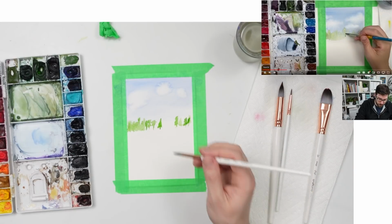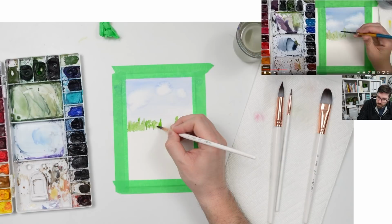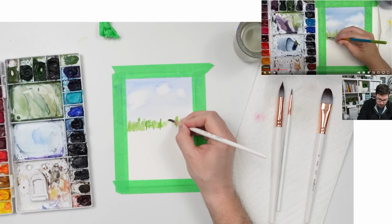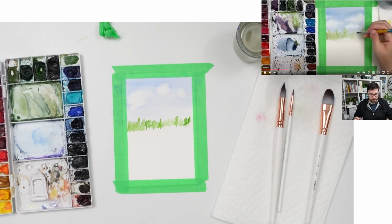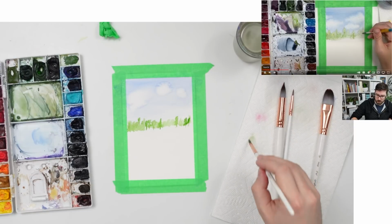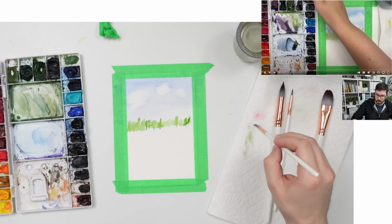A little bit darker. And it doesn't really have to look like trees, because remember they're faded. They're not faded. They're like blurry. Blurred background. In the background. And we'll do some focus ones in the foreground. So I'm going to dry my brush off, because I have no idea if I'm going to need this. Darker greens. I have this.